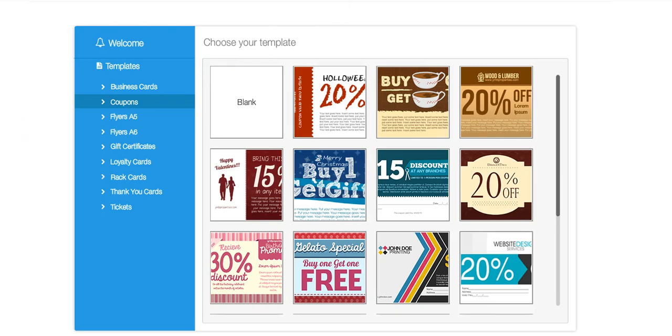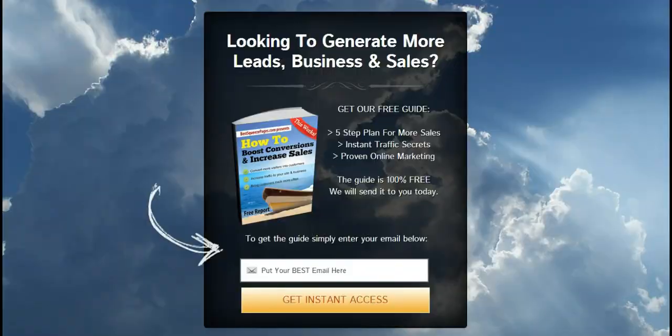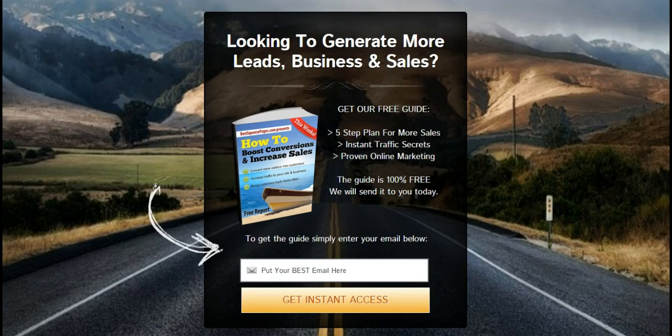You can also create not only graphics but coupons, flyers, and things like that. Let's say you're running a promo on your squeeze page and want to offer a contest for a gift card — you can create your own graphics right here online. It's all easy to change, and all you do is create what you need, save it, and upload it to your page. Easy as can be, no learning curve at all.